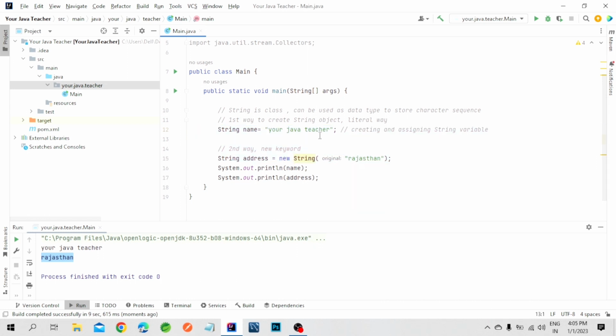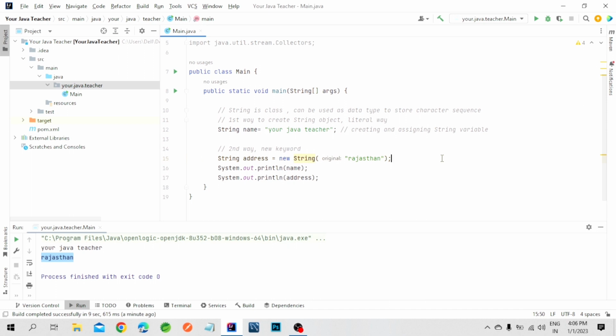Now we have to understand why we are saying String is immutable. First I will explain what immutability is, then I will explain why String is immutable. Immutability is something like a constant: once created it cannot be changed. Let's understand this way.